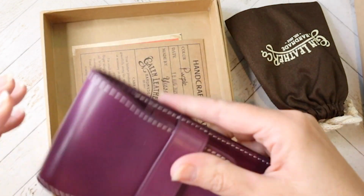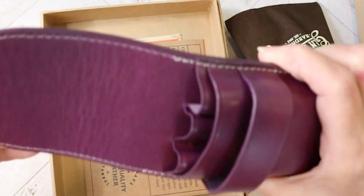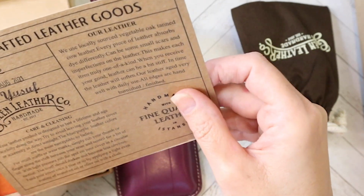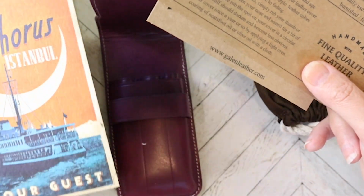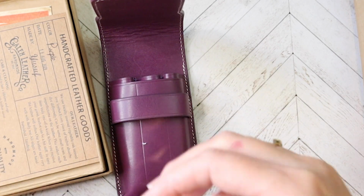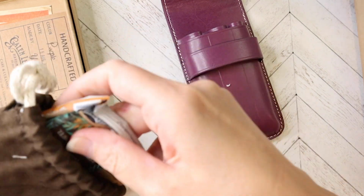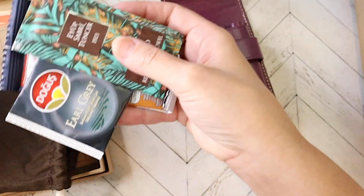I really love writing with fountain pens, and I have another pen case in this purple, and it's a bit stiff, but there are the slots. So you get the standard card. You always get a code for 10% off, and then they send you a little postcard. So those are really neat. And then you get the standard tea and the evil eye charm, which I'm trying to open here. I like the tea. I'm not a huge fan of the charm, which is fine. I usually just gift them to somebody else.